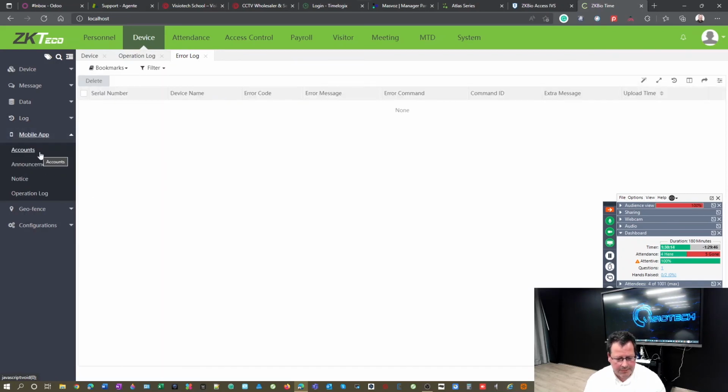Mobile app. Be aware, if you're using the mobile app, it doesn't have the peer-to-peer service, so you need to always use port forwarding. And if you do not have a public IP address, you can use any kind of DDNS service. Okay.